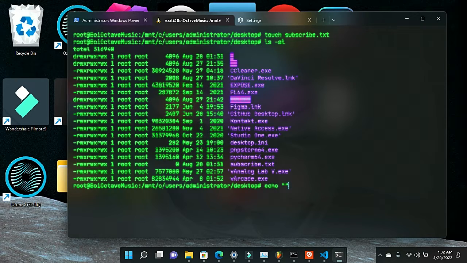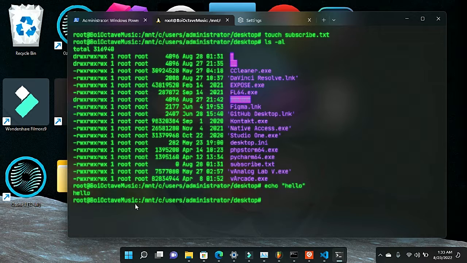Now echo is a command to write content into a file. Understand? To place content into a file. So for example, if I echo hello, it prints hello.